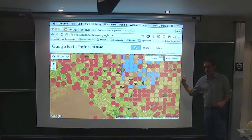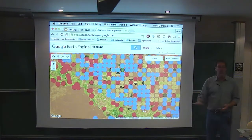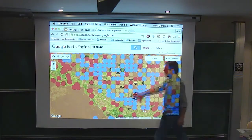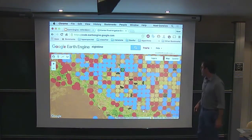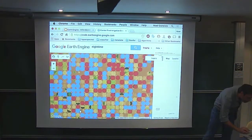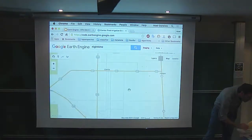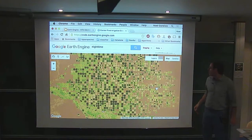So the blue dots are a different type of machine vision, where we've run an edge detector, and now we're looking for rings. This particular analysis isn't going to be fooled by blobs of stuff over here. It's going to throw all that out. But there are other places where it does get fooled. I think they're up and to the right here. Zoom out a little bit. And it'll chew for a minute.